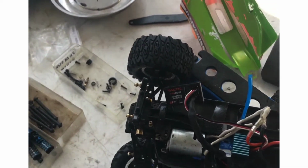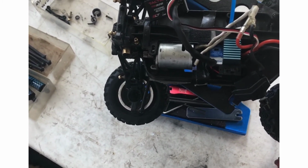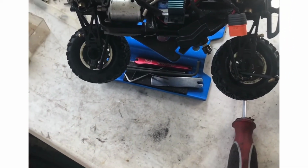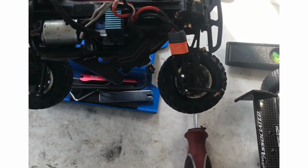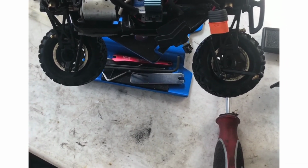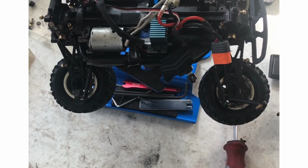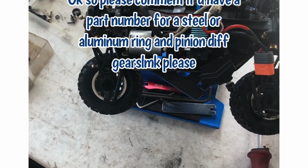Also, there's a ton of WL Toys diffs, and they're actually like real diffs. They're not that ball bearing diff. So if anyone has put in, I went on YouTube because I have a channel, and no one opens it up for me to see inside what they're using. So I don't know if you have the GPM one or the WL Toys fits, or you know how they have that WL Toys on Banggood, that dash that does freaking 50 mile an hour, something like that. It's crazy. I'm not trying to go that fast. I'm probably gonna stay on 2S.